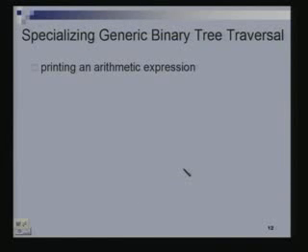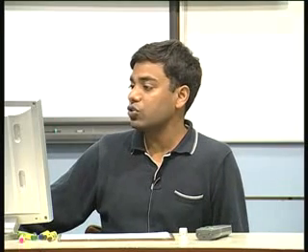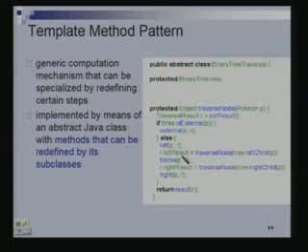Let's see. What was left result? You want to know what left result was? This is just, when I come back from the left child, maybe I compute a certain result. This could be used for instance in that example of disk usage.